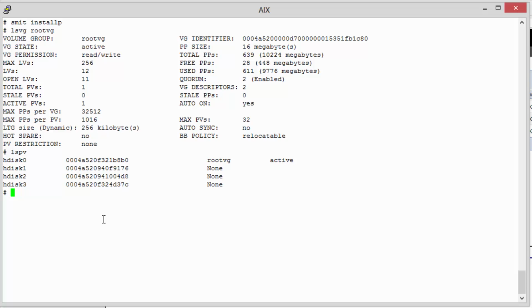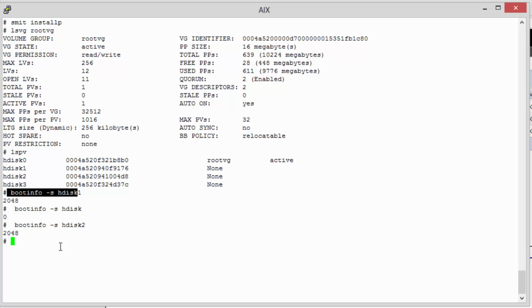If we run bootinfo -s and then the disk name to see how much space is in these disks, we have 2 gigs in hdisk1, and we have another 2 gigs in hdisk2. To run this, mainly we need an extra, I want to say about 4 gigs to do this upgrade.